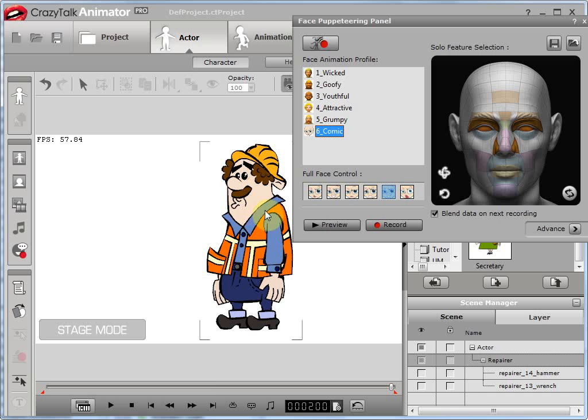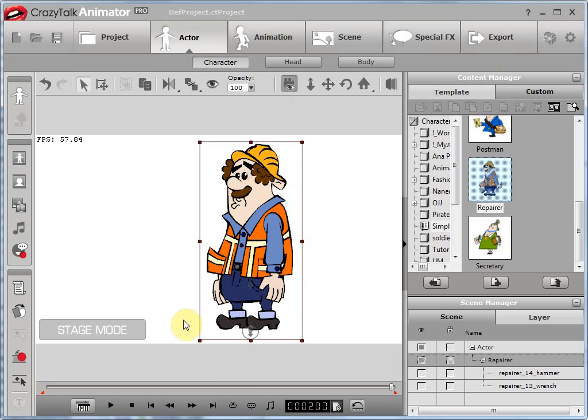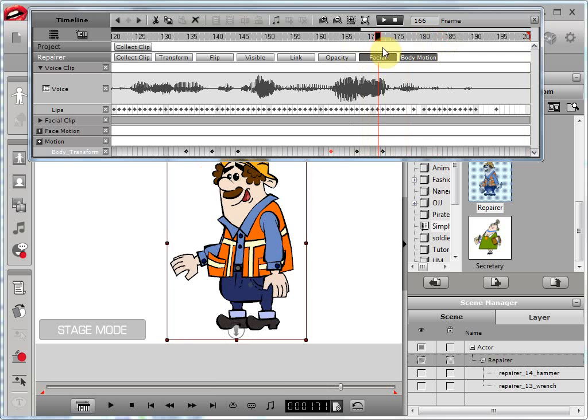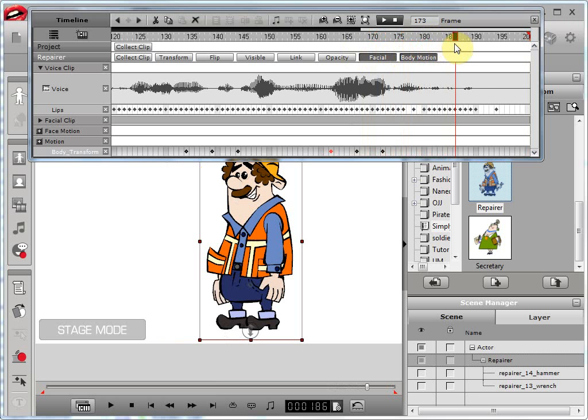I don't like these final frames, so let's edit this.